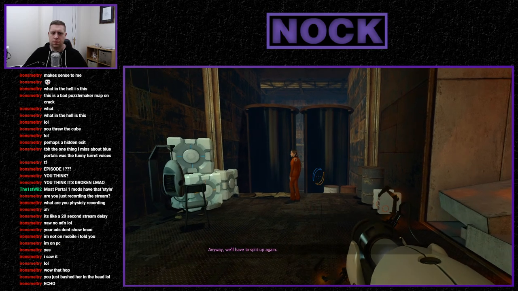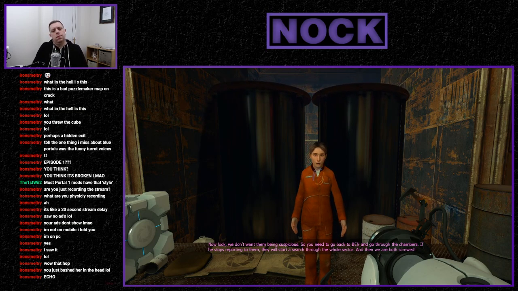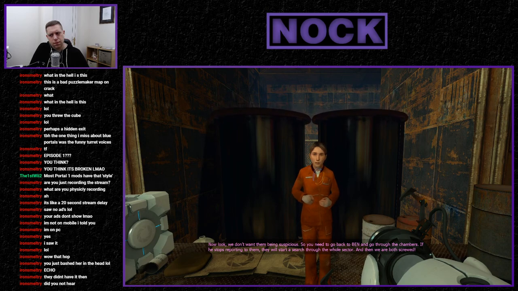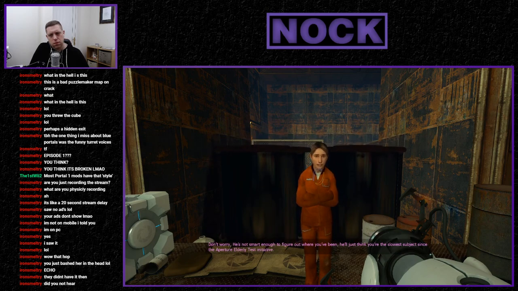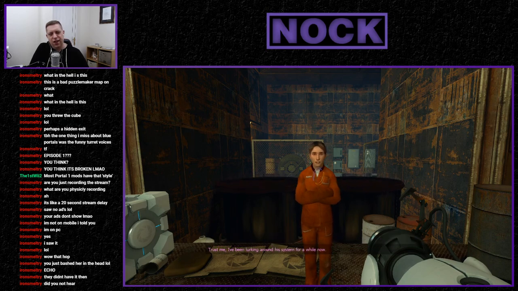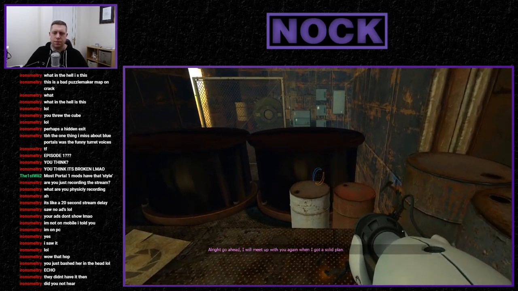Anyway, we'll have to split up again. Now look. We don't want them being suspicious, so you need to go back to Ben and go through the chambers. If he stops reporting to them, they'll start a search through the whole sector, and then we're both screwed. Don't worry. He's not smart enough to figure out where you've been. He'll just think you're the slowest subject since the Aperture Elderly Test Initiative. Aperture Elderly Test Initiative. Trust me, I've been lurking around his system for a while now. All right, go ahead. I'll meet up with you again when I got a solid plan.